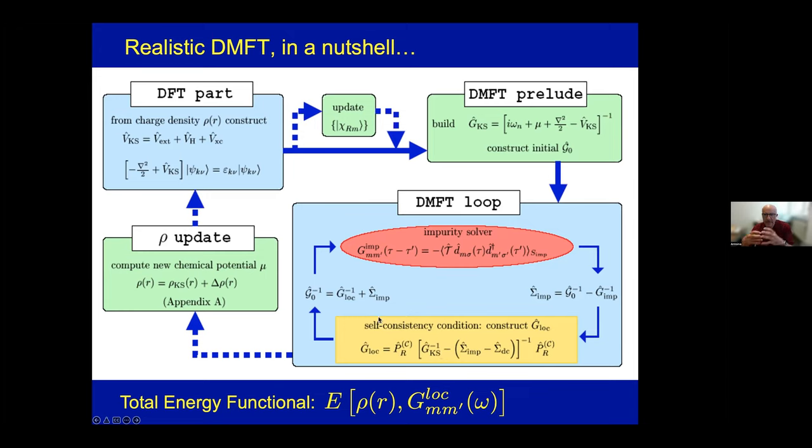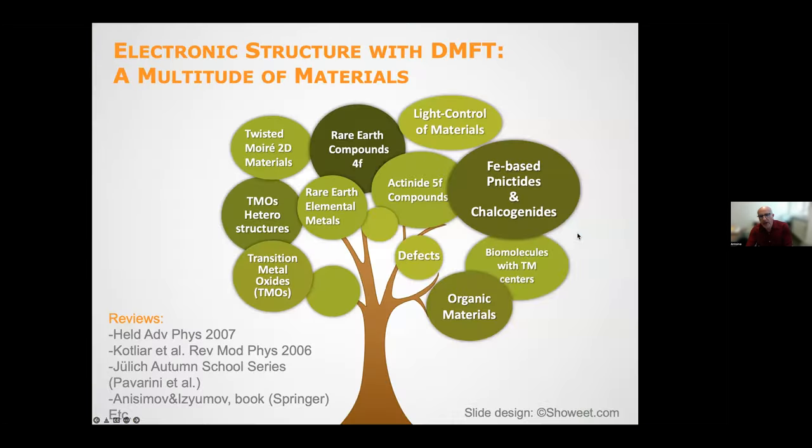So we solve an atomic shell in a bath rather than a full atom, really. And once we do that, we unfold back the self-energy to the whole solid to recalculate the charge density in a self-consistent way and go over this external loop, which is the charge density loop. So this has been applied to a very large number of materials with both quantitative success and also predictive power.